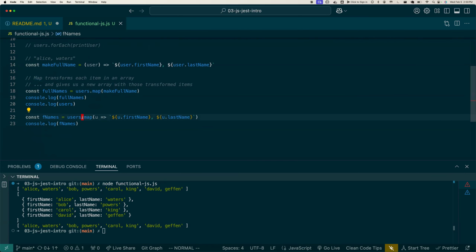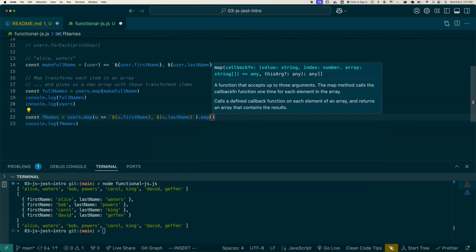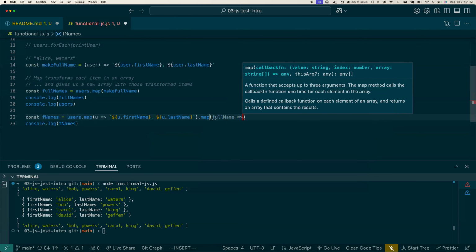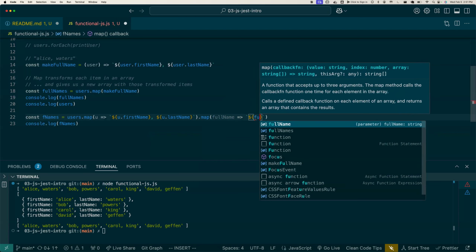And by the way, you can do something called method chaining, where I can do map again. And let's say I want to take this new full name and I want to append something to the end of it.